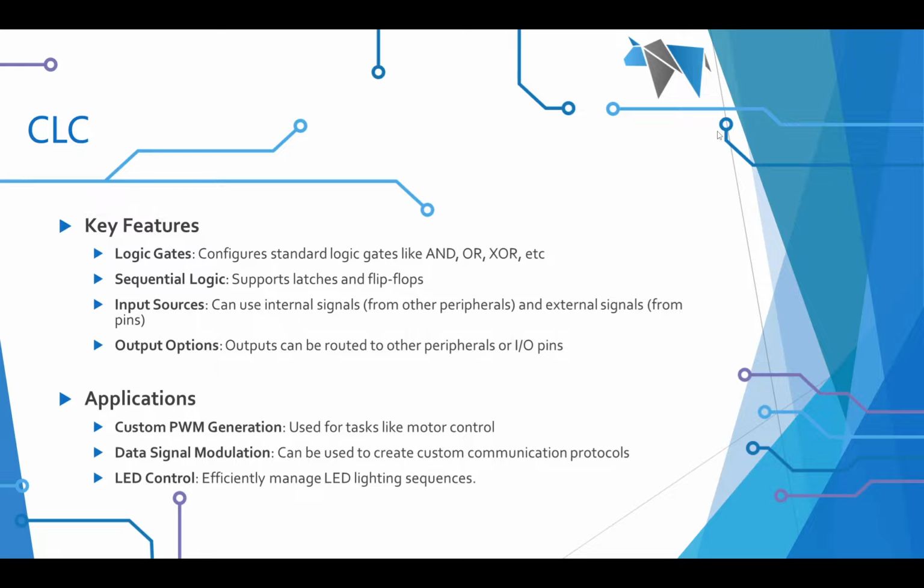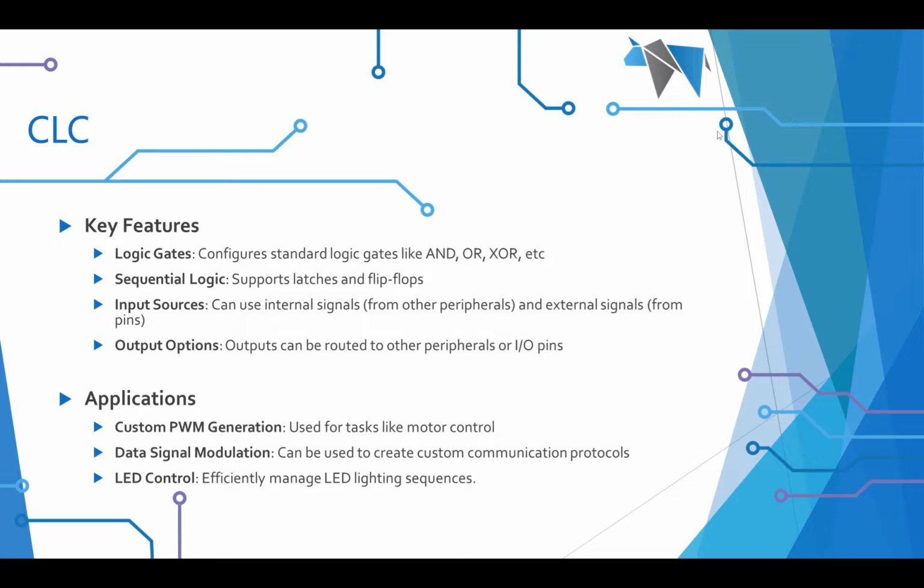It has logic gates like ANDs, ORs, XORs, etc. You have flip-flops and sequential logic, and you can use many different input signals. I'm going to use a switch, but you could use signals from timers or interrupts. The outputs can be routed to other places, like other peripherals and other inputs and outputs, and I'm going to output it to LED or LEDs.